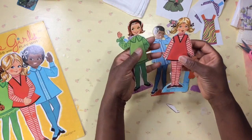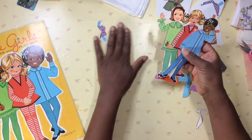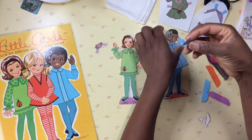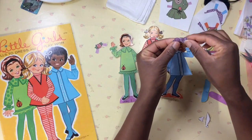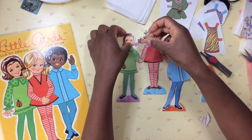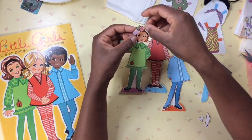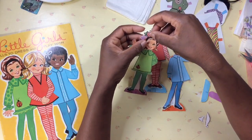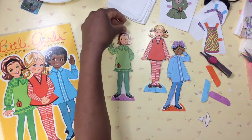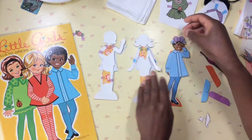Let me show you these dolls — take a look at them. Anything that takes me back to childhood, though I don't remember playing with paper dolls. And then the little bowls — I guess this is how Joe's would go on. This is Jane's — I know it's Jane's because of the purple tabs matching the stand, same color. I don't necessarily know how I would put that in her hair, but take a look at my dolls — I love them. And this is how the back looks.